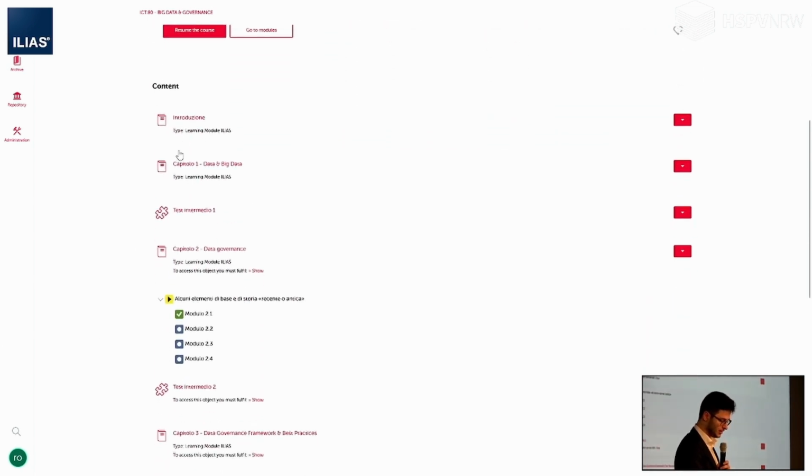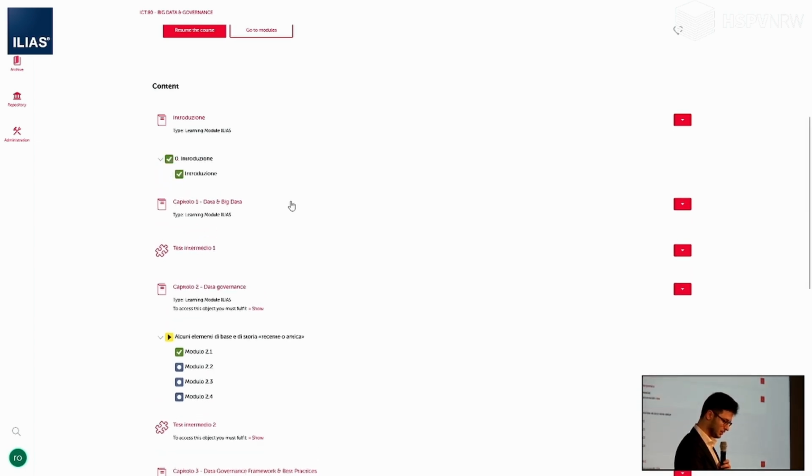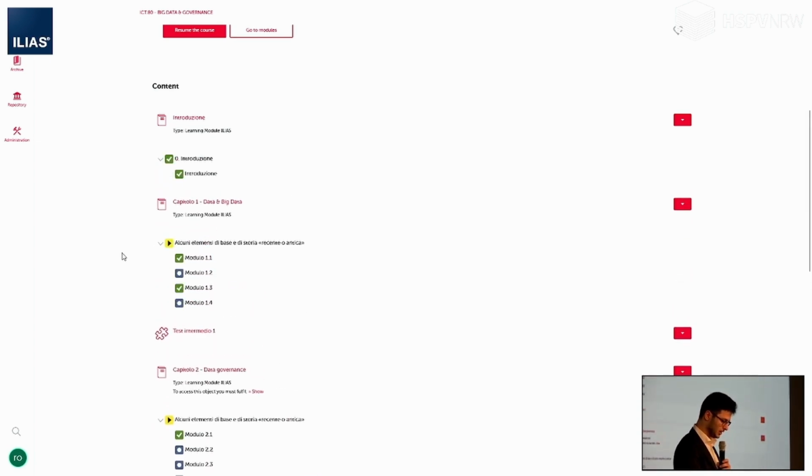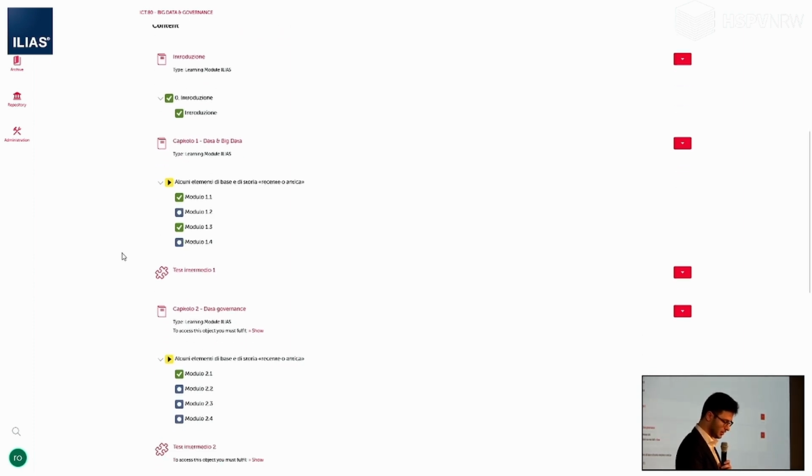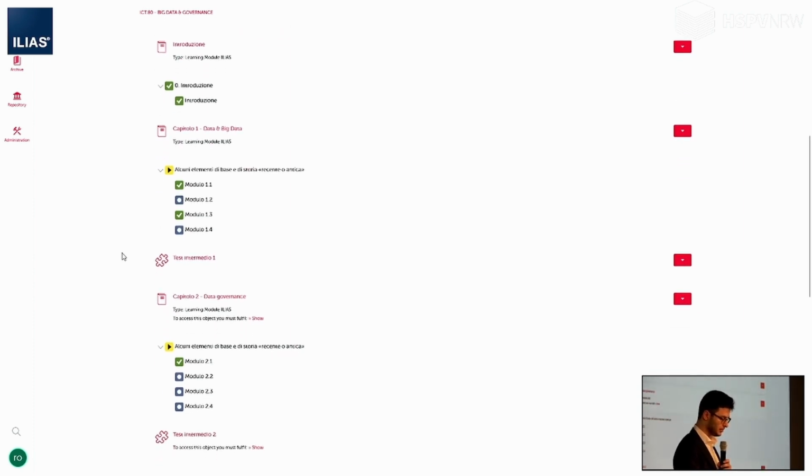Here I can see the content of the course with the standard list view, plus each of these modules can be opened to show the table of contents directly from here. So the user doesn't have to open each module and go find the page that he wants.